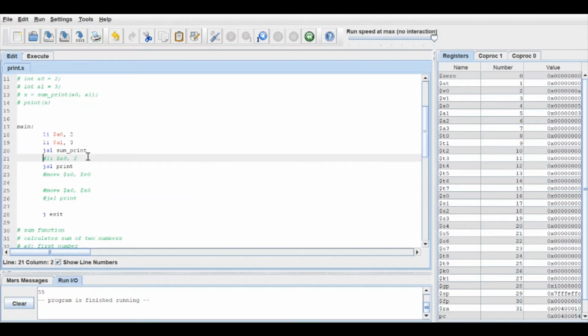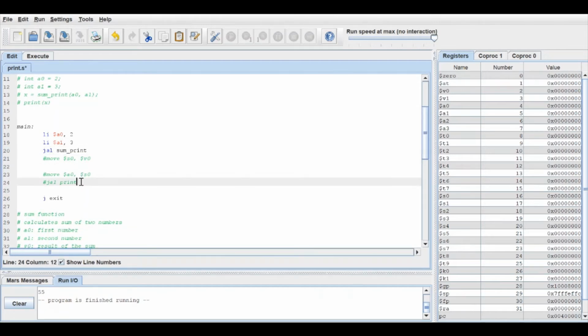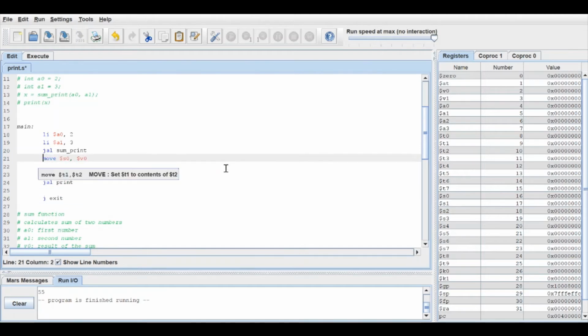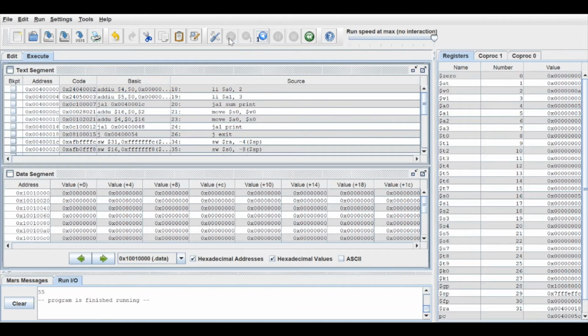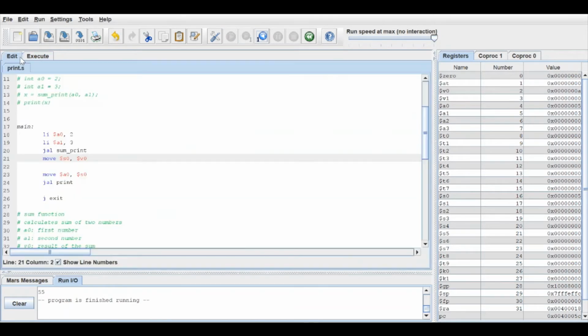So that's the convention. Okay, so let's go back to what we had and double check that it is actually still working. So assemble and print, we get 5 and 5. Perfect.